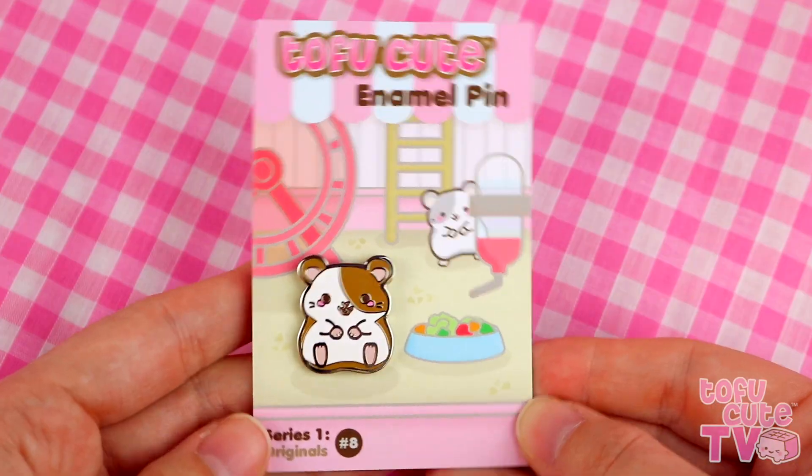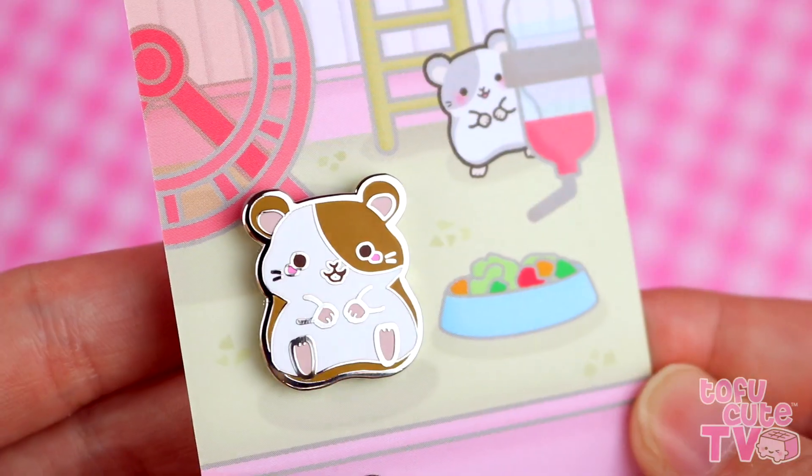The eighth and final pin in the set is Hummy. I like to imagine that's strawberry milk they've got in that bottle. This is a slightly more detailed pin but all of the features and lines are really bold, so it's really nicely done — and look at those little feet! Profile eight: Hummy — trained for several years in Paris as a patisserie chef. Loves visiting cute cafes to try the desserts. Likes having tea parties with her vintage toy friends. Dislikes early mornings. Dream: to open up her very own kawaii cafe or bakery in London or Tokyo. This may be our most ambitious TofuCute character yet. I really like that they all have different dreams — it's inspiring, you know.